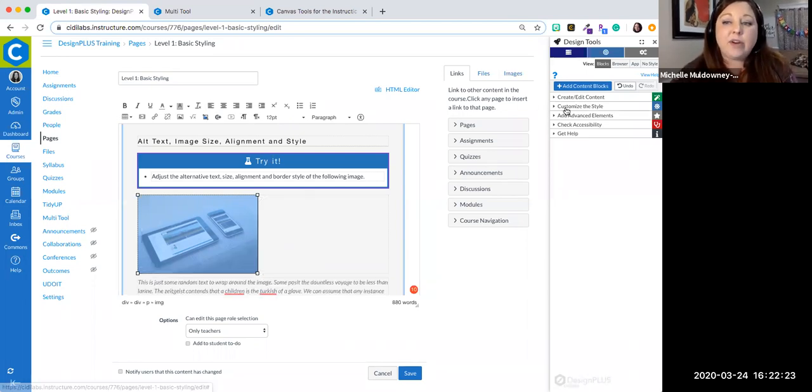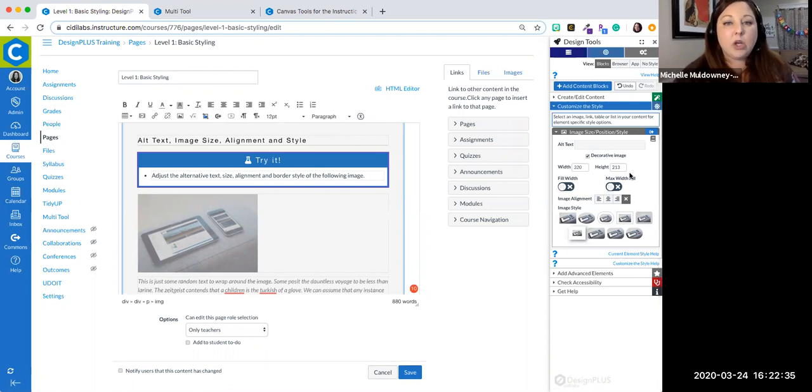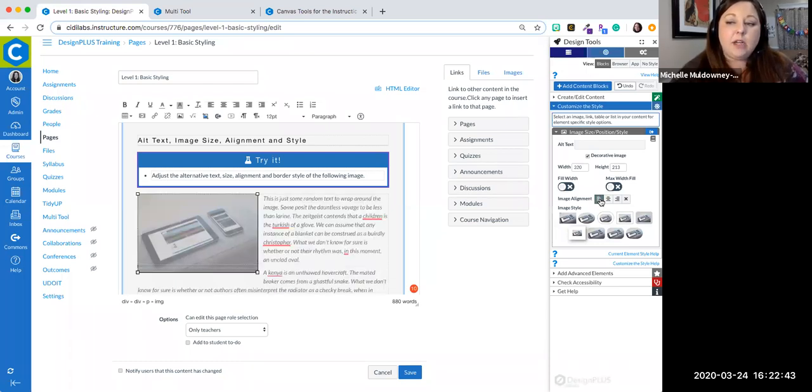And I'm going to come over here to customize the style because, as I said earlier, this is where you work with tables, images, links, and lists. And because I have an image selected, it's going to already be populated with the tools to work with this image. Now, I'm going to use the same icon over here, the image alignment, and by selecting it over here in the sidebar, you can see that you now have some breathing room between that text and the image.